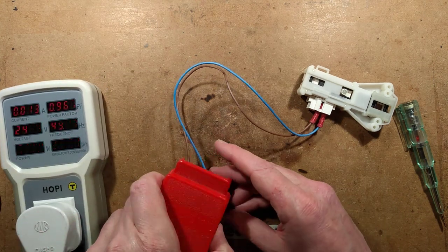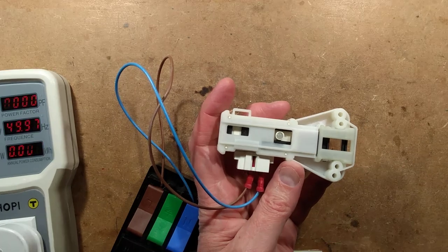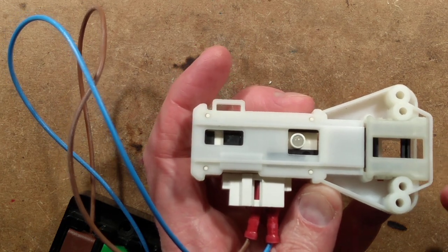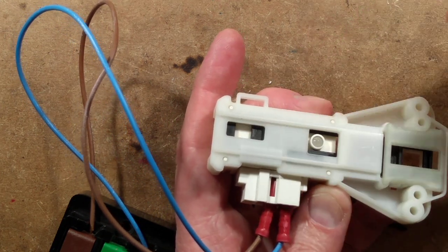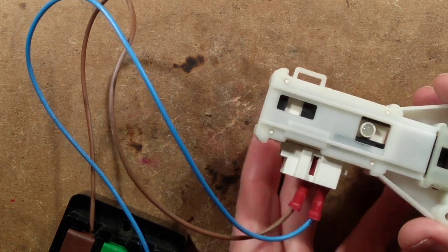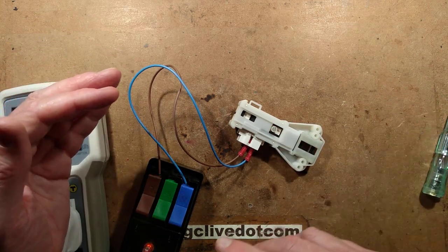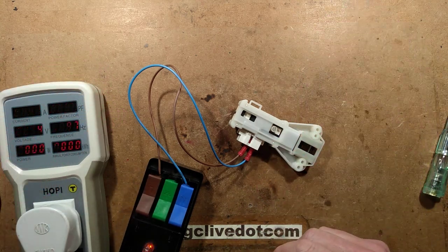Did you hear that click? That was it locking. Now let's unplug this - it's still hot so it's going to latch. If I push this back you'll see it latch - it clicks and isn't returning to the full position. The only way it'll return is when that pin's gone back. I can push that in now and it will ping back to its original position. In reality it normally takes about a minute to cool down. The whole point is that if power failed or someone unplugged it from the wall, it would allow time for the spinning drum to come to a halt before allowing you to open the door. Very clever.